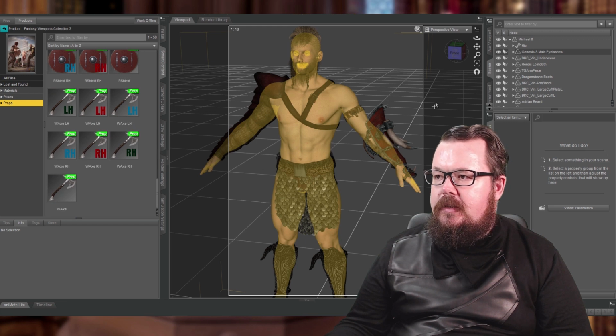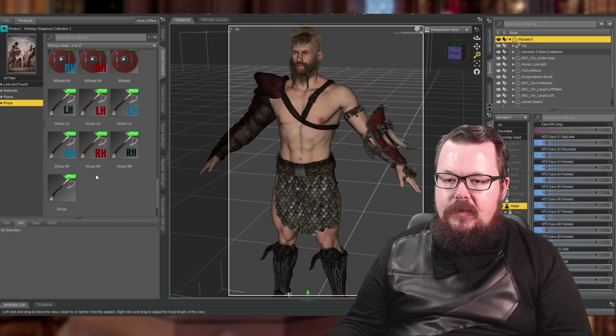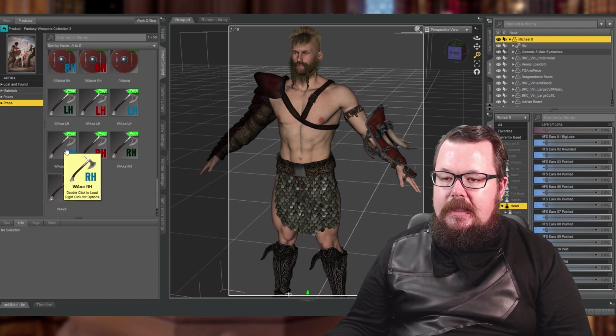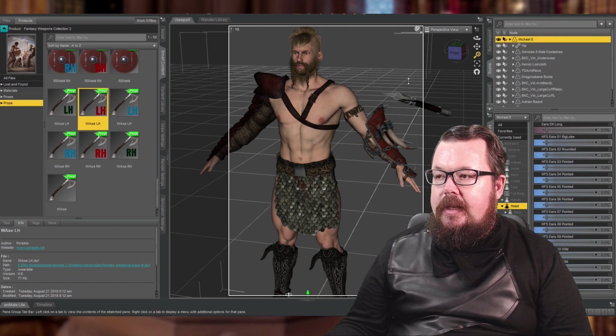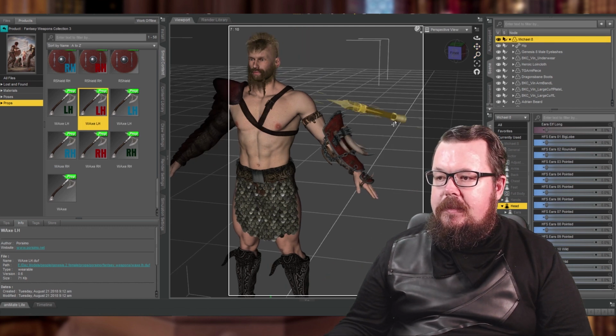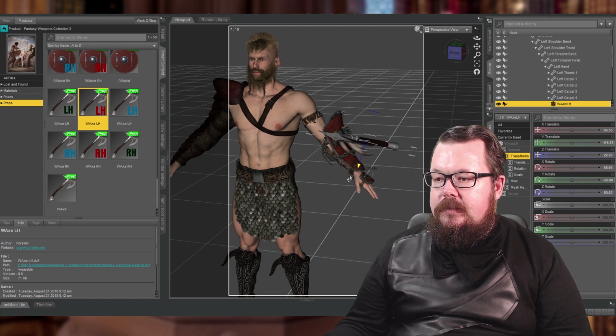I've got some awesome axes here. Boom, boom, boom. Let's give him an axe in his right hand. So left, right. Sorry, let's give him an axe in his left hand. Now the axe is floating. So I'm going to just grab the axe quickly and pull it down into place, just like that. It's now attached to his hand, so it doesn't really matter. It's just this initial placement, and that's just because some of these weapons and things are designed for older models, so it was as easy as that.